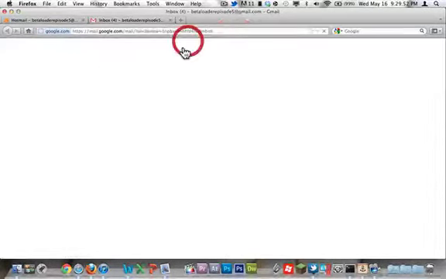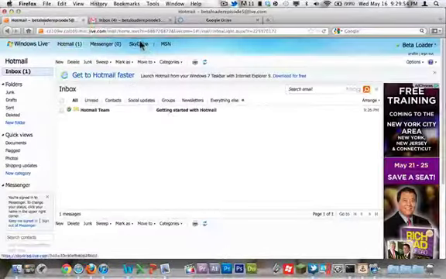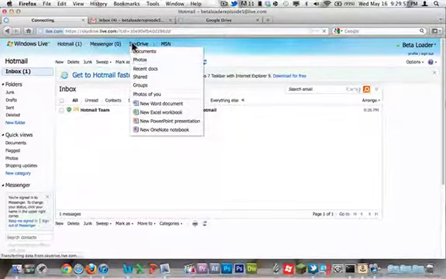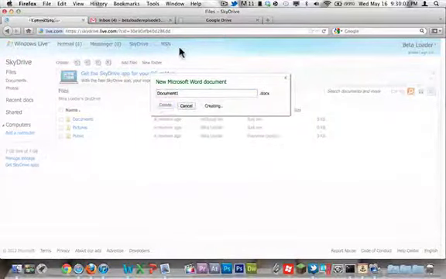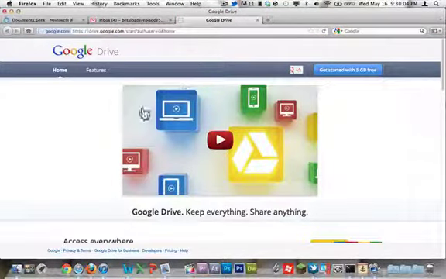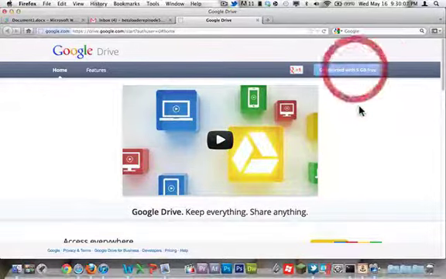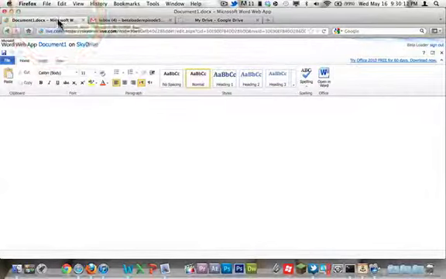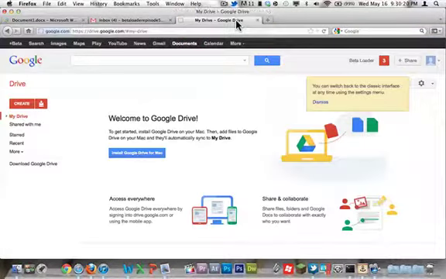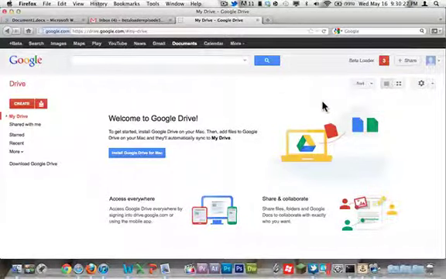So we have Google Documents, and here we have SkyDrive, which includes Microsoft Word Web App, which is our Google Documents essentially. So I'm going to create a new one of those, and Google Drive. 5 gigabytes is free with Google Drive. We have 7 gigabytes free with SkyDrive. It's an extra 2 gigs, so you know. And if you're an old user of SkyDrive, you get 25 gigs if you claim it now, which I did on my Windows Live. So you can get that.